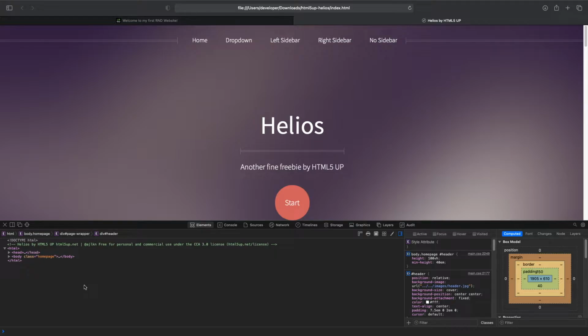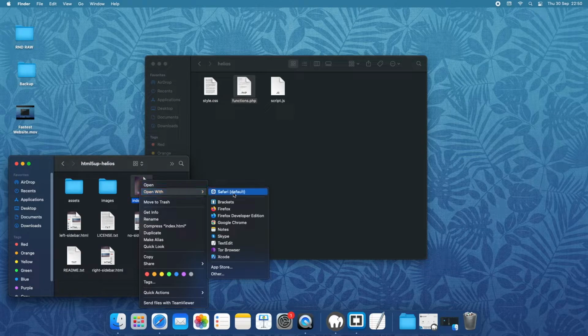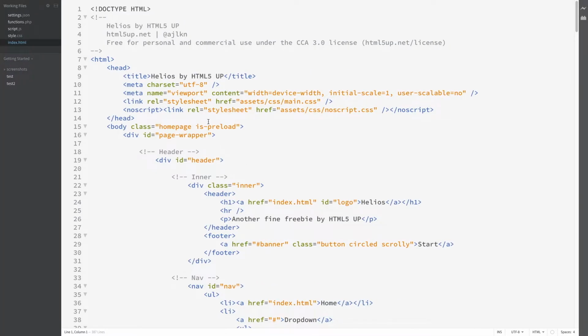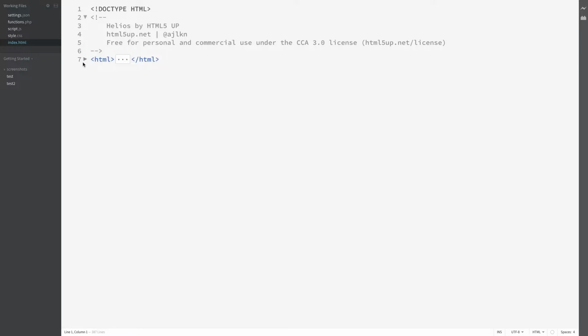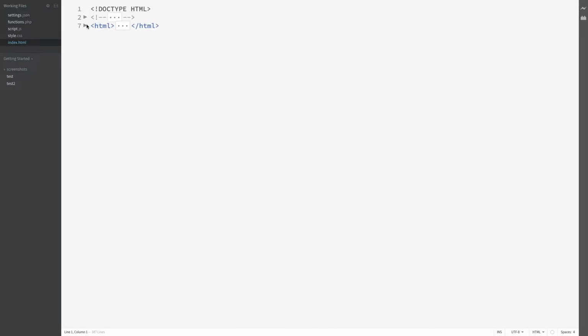However, I'm going to open this index.html file through my Brackets also right now, and Brackets has a way we can minimize the view. So I minimize all the view like this.